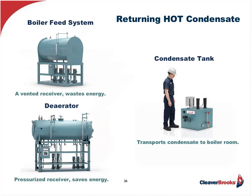So far we've been focusing on the boiler, its losses, and the losses in the steam supply and return systems. But we've said nothing as yet about those pieces of equipment which get the water into the boiler before it becomes steam. That's exactly what you see on the screen now: the tanks which transport the condensate to the primary boiler feed tank — the one labeled condensate tank — and then the boiler feed can either be a deaerator or a vented receiver, labeled the boiler feed system. From an energy-saving perspective, the deaerator is the preferred boiler feed system as it allows much higher temperature condensate to be returned, saving a lot of sensible energy and saving on the fuel bill.